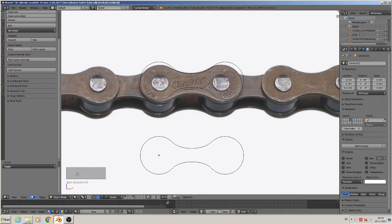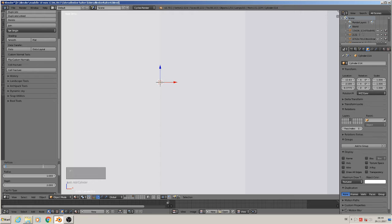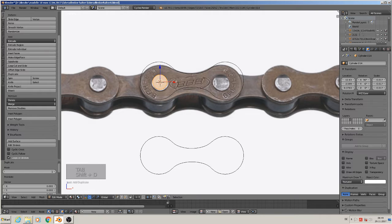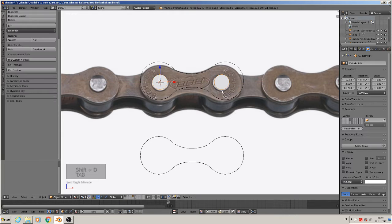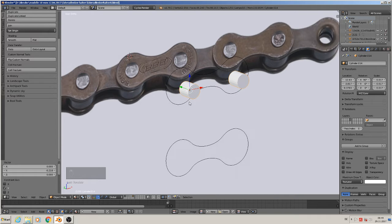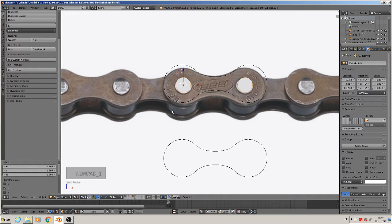So we build here add mesh cylinder. 24 is enough. Rotate X 90 degrees, scale down. So we have that. Then edit mode, Shift D, make a copy of them, bring them to the side too. So we got that here. That we can take for the cut or to place it in like it is. So scale Y for the first. Okay. Then we see this here.